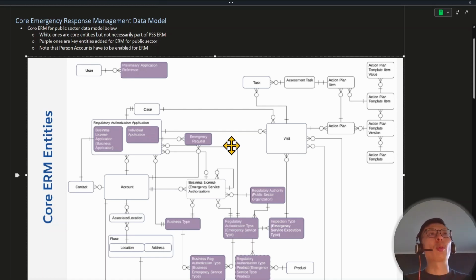One thing that's quite important, especially for the exam, is that you'll need to enable person accounts to be able to use emergency response management. We'll cover the details on how to set up emergency response management before you can use it shortly after we cover off the data model details.